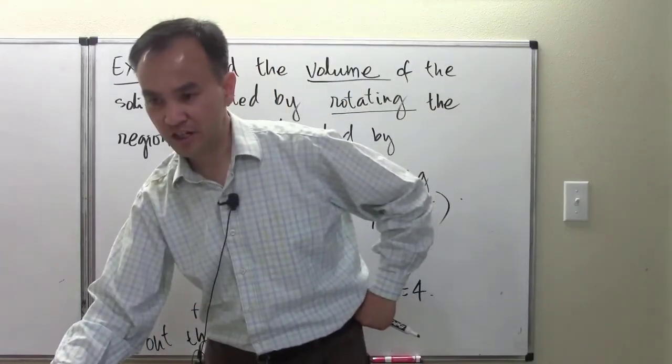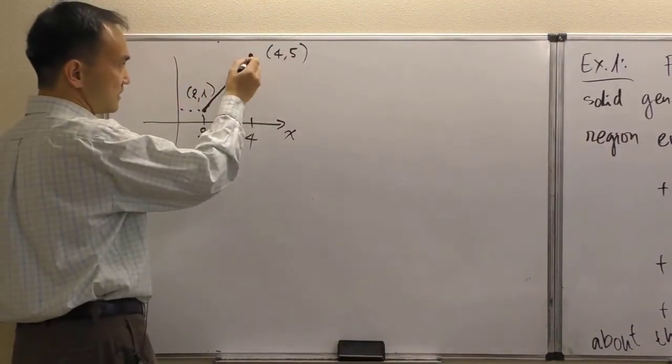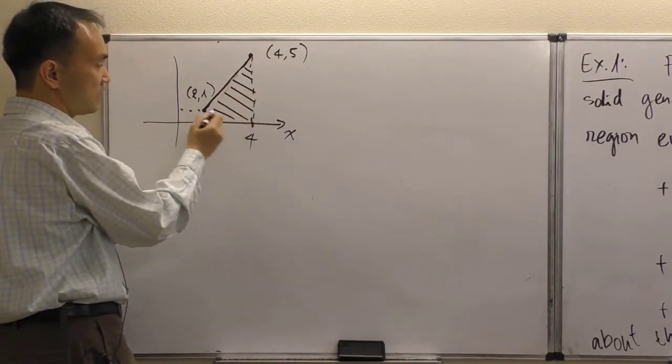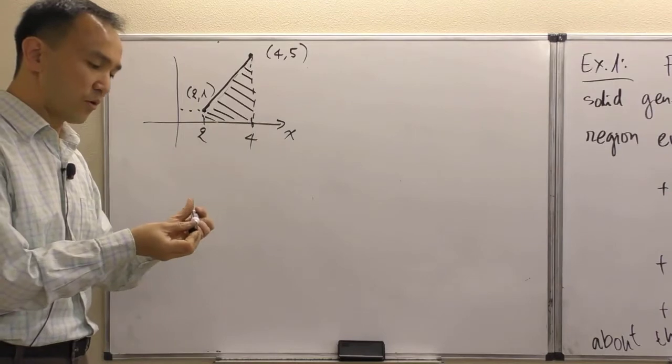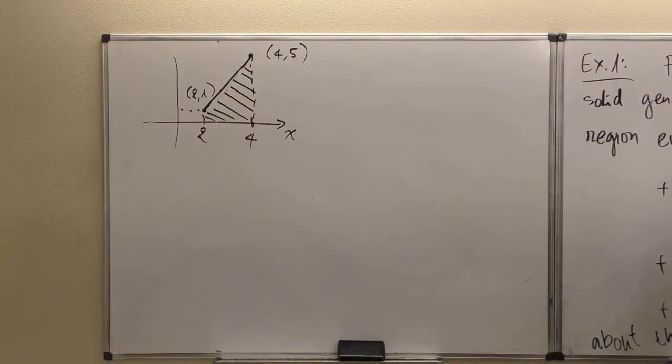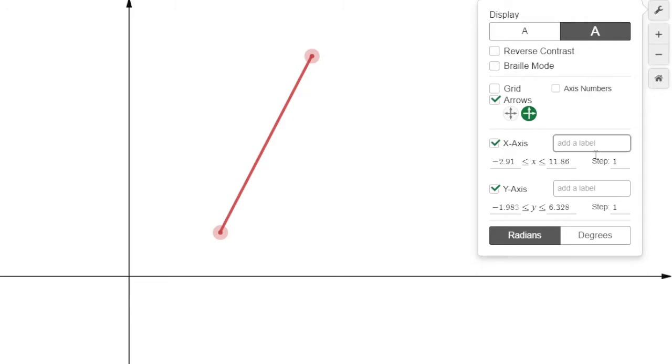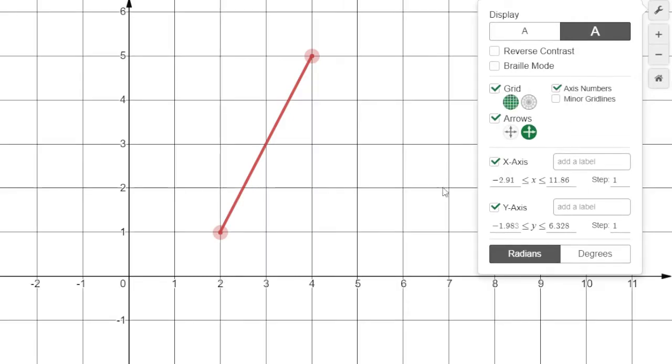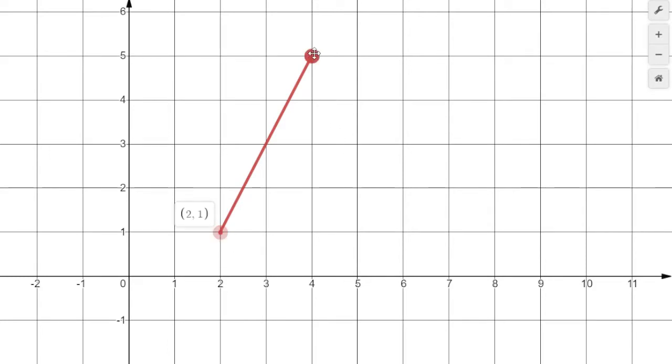So now I'm going to start shading the region right there. The region we will be rotating is here. Now allow me to swing by my computer to have a precise picture on the screen. Here's my favorite graphing space with decimals. Here's that little segment. And let me put the grids on so that you can easily identify the coordinates. (2, 1) is this point, and (4, 5) is that other point. So this is the straight segment connecting the 2 points. Now the area is between 2 and 4, so I'm going to put in the start and the end of our interval. That means our region has to be shaded inside of that, just like how I was shading it earlier. All right, so here comes the shading.